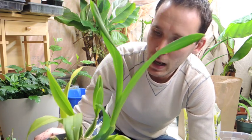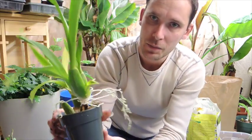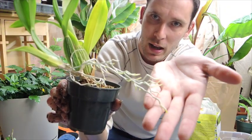It was a discounted orchid when I bought it. I think I bought it for $5, and actually split it into two plants. This is one of the two plants, and as you can see, it's got all kinds of roots hanging all over the place, and we got some nice green tips on the end of the roots here.